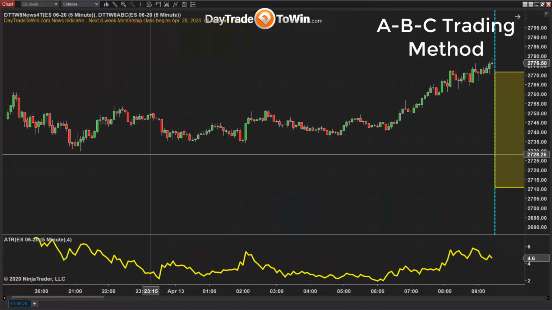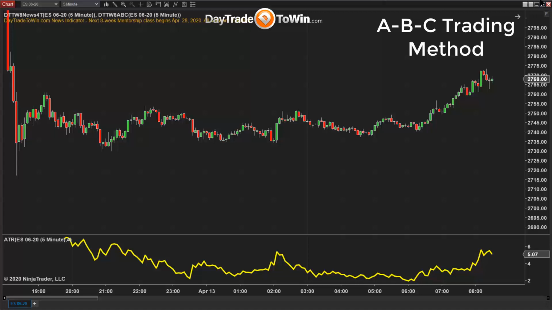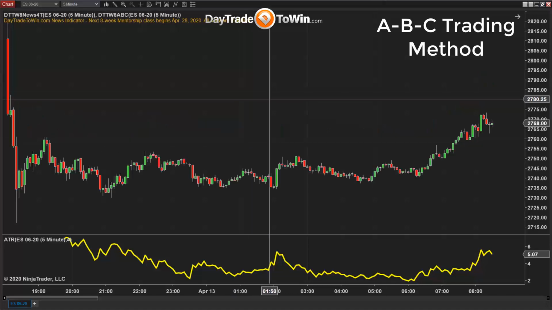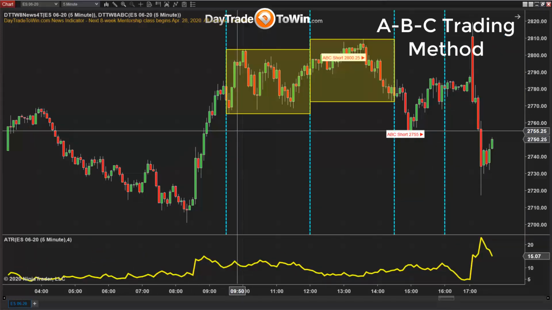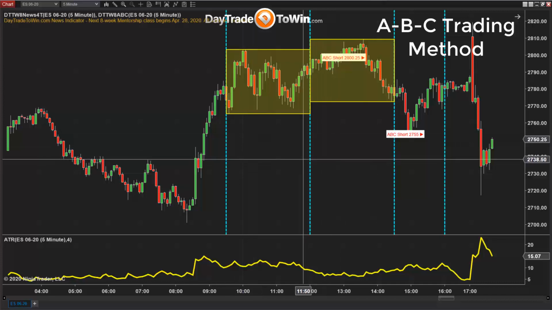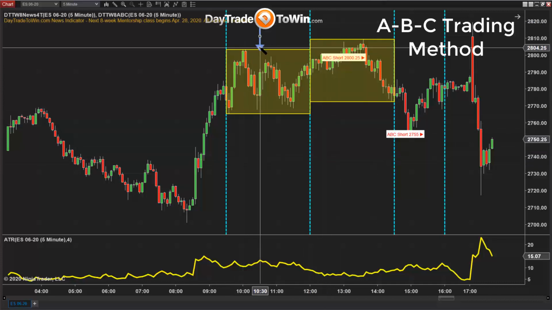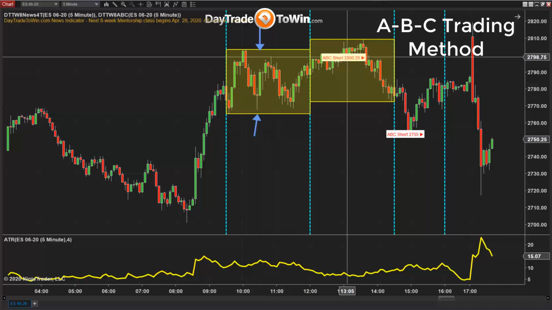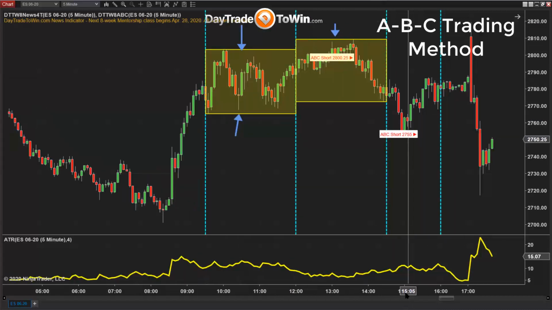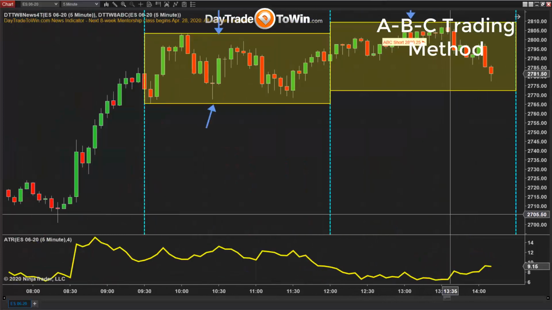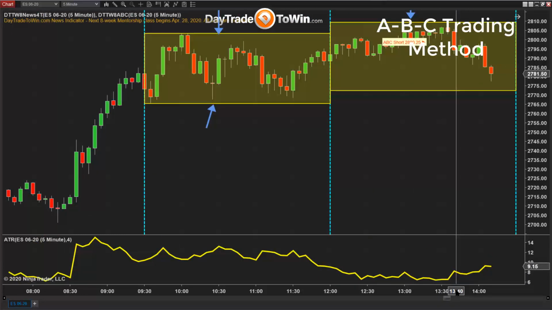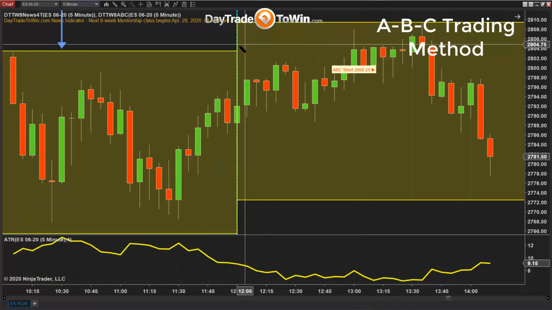All right, let's take a look at one last example here, just going back in history, and then I'll switch back to the trade scalper. Okay, this is the previous day as well. So this is an example of the high of A and the low of A being respected here. Now I'm going to just expand this chart because I can see there's a lot of candles, so we can get a good sense of what's happening.